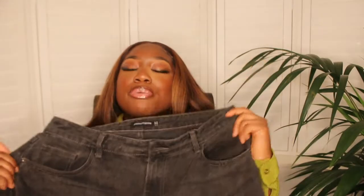For like a couple, I'd say like 2 years, I've been put off of buying non-stretch denim because every time I bought one, it just never seemed to fit me. But there's a pair of jeans that I got from Boohoo and they let me try a Pretty Little Thing and they did not fail. And I really love these jeans, they're really comfortable. I feel like there's been so many outfits that I've been needing baggy jeans and I just didn't have them, but now I finally have some that are black, so I'm gonna have a lot of fun with these.